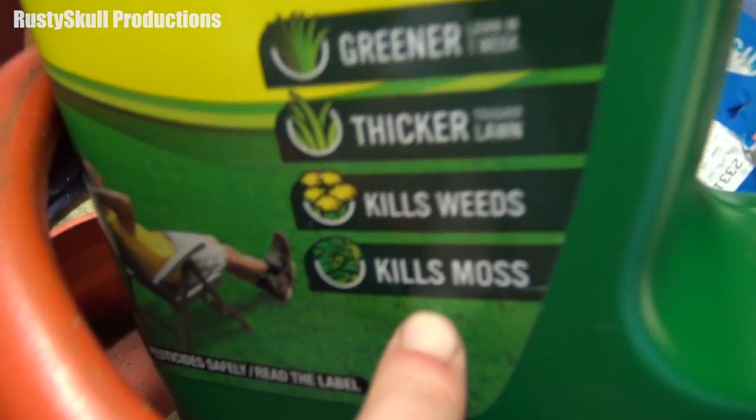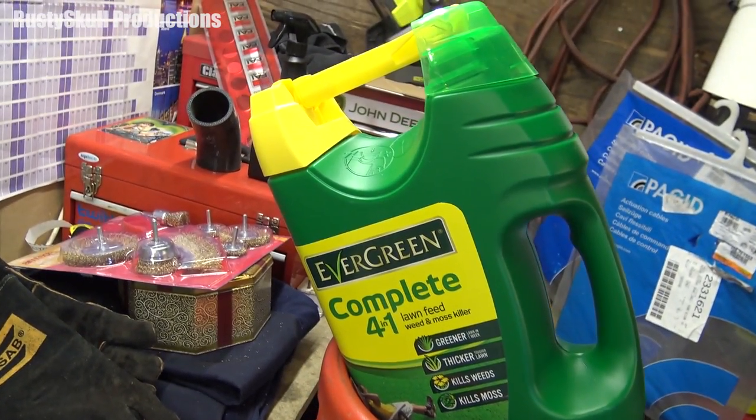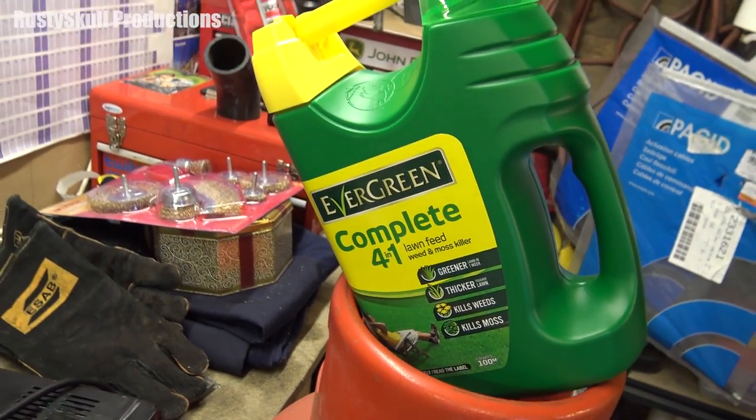Gets rid of the moss. That's what I need to get rid of. A bit of moss. Thought I'd give it a go. I usually use professional fertiliser, but let's try this evergreen stuff.